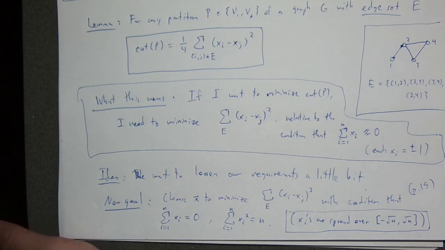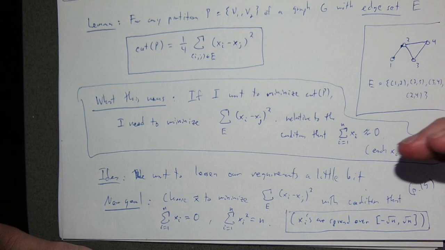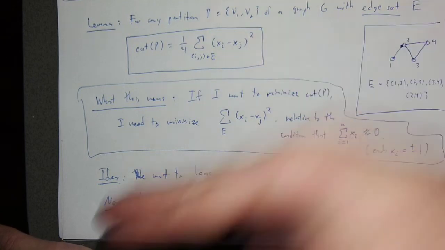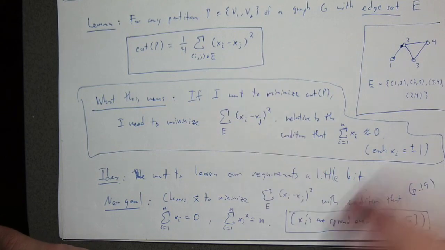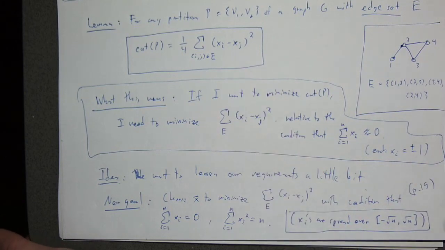So you could choose some value and say, take all the vertices larger than that value and split them into one set in the partition, and take all vertices smaller than that value and split them into the other set. That value need not be 0, is the point. You don't have to choose 0. Choosing 0 would be picking just the sign, but you can choose some other value, because in some of the examples that we're going to go over, sometimes 0 is not the best thing to pick to get a well-balanced minimizing partition.